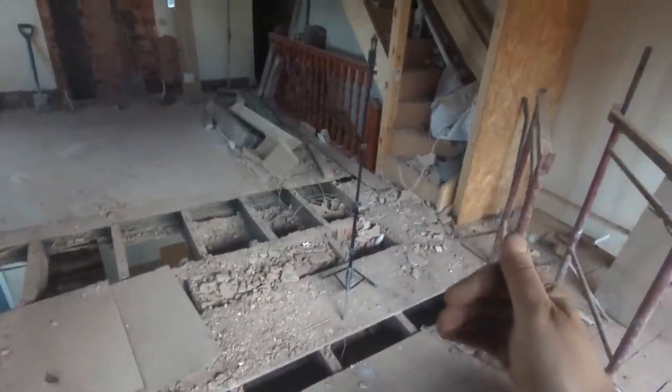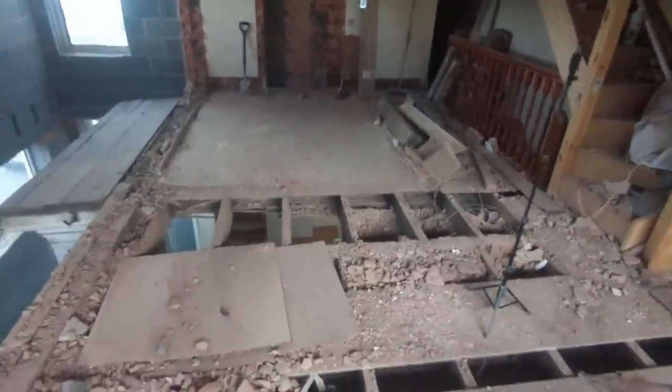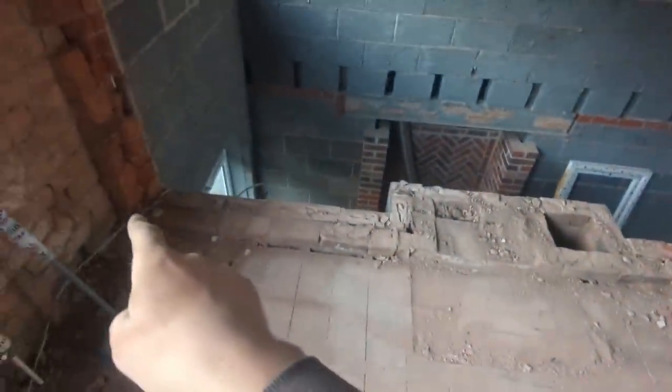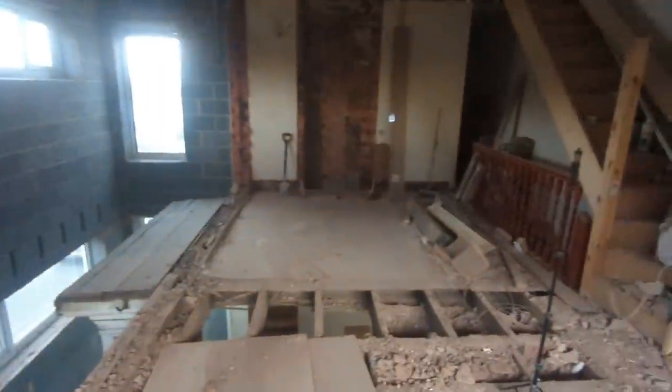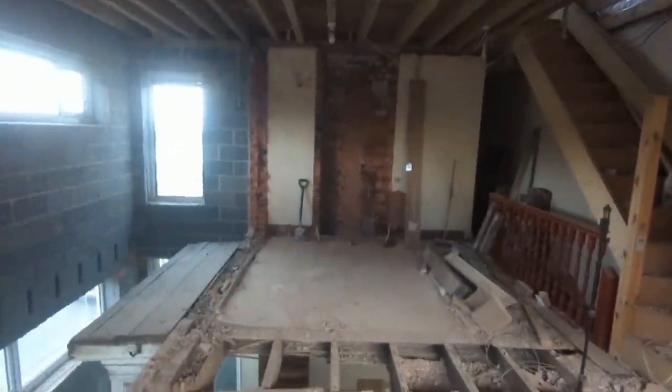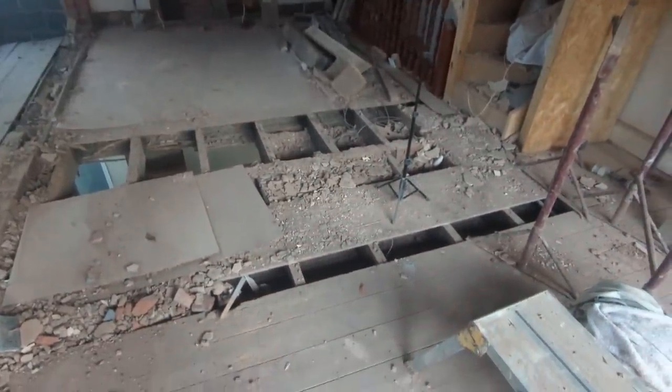If we have to take too much off it to comply with regs, then we might nick a bit of his room and go that way a touch. So, yes, undecided final dimensions. But his room will be one big room, and our room will be maybe to where the wall is, maybe this side of it, and then bathroom or ensuite and walk-in wardrobe over there. So, yes, that's it. Right, happy with that. Right then, what's next? Clean up, and then we'll start looking at getting this floor down.